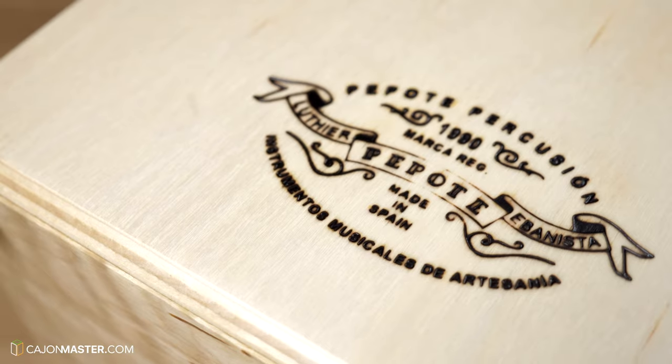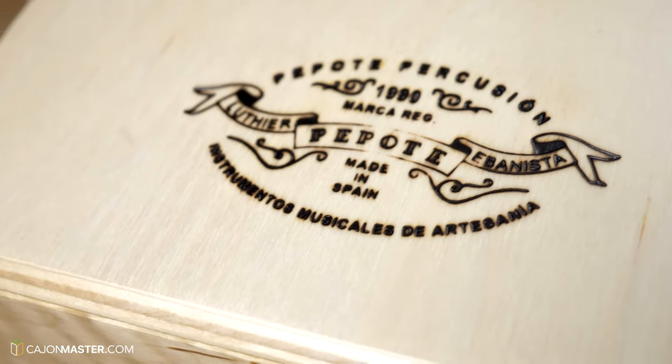The Meinl Artisan cajon is a professional series of cajons made in Spain by the famous cajon manufacturer Pepote. Pepote is a cajon maker focused mainly on flamenco cajons, those ones that come with strings on the inside. It's important to say that all the cajons are 100% handmade, and because of that, the price is a bit higher than other types of cajons. However, the Tango line is the most affordable of the artisan cajons, and I'm very excited to test and review this one for you.